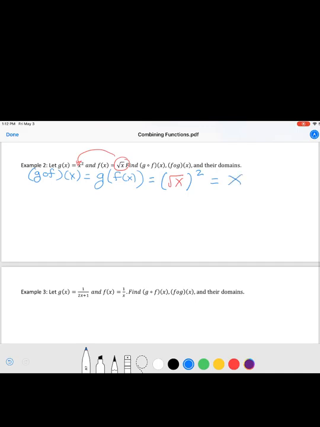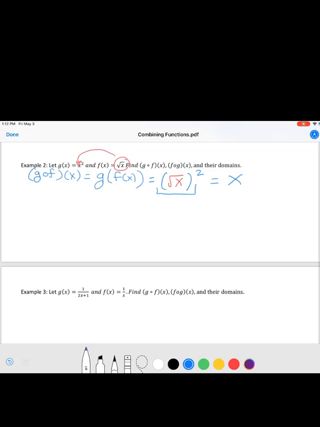So here's where it gets tricky. When I look at the simplified version, my first instinct is to say that my domain for just the function y equals x is all real numbers because I don't have a square root to worry about, and I don't have x in the denominator to worry about. But that's not true. You're supposed to look at the unsimplified version to find the domain. I have to be careful.